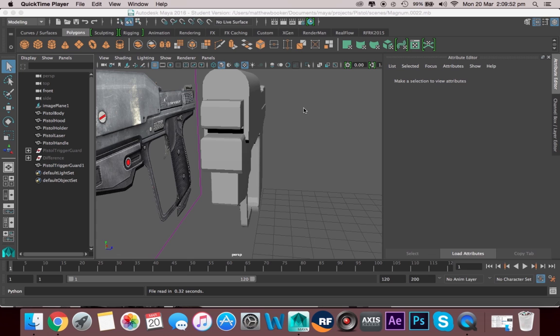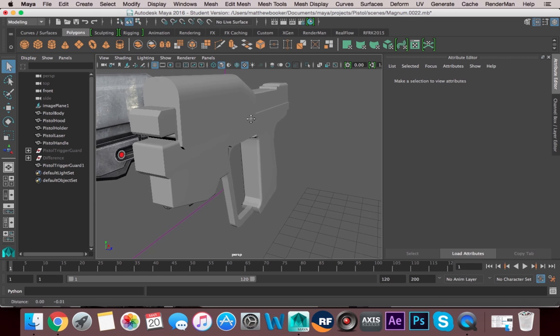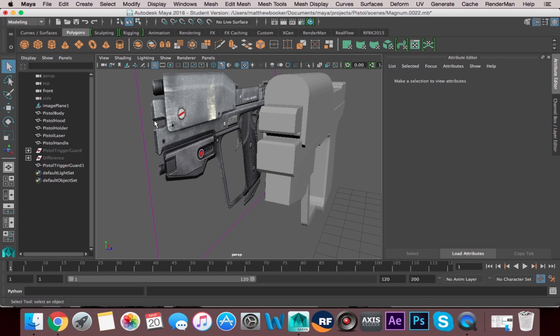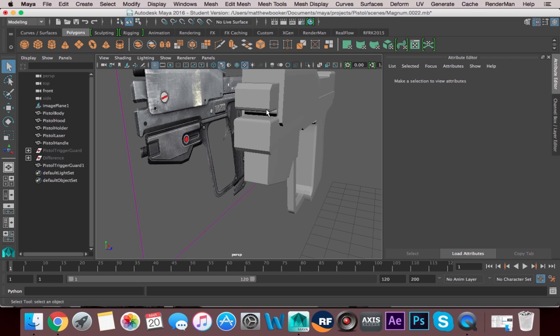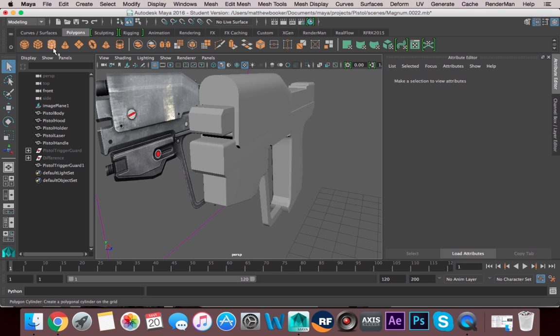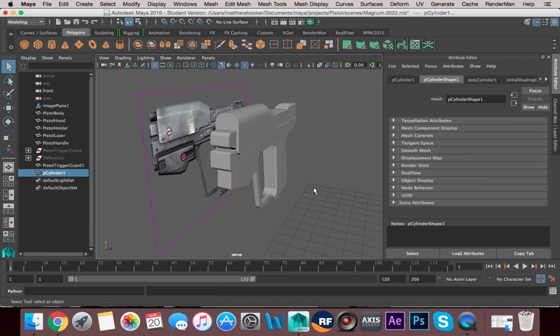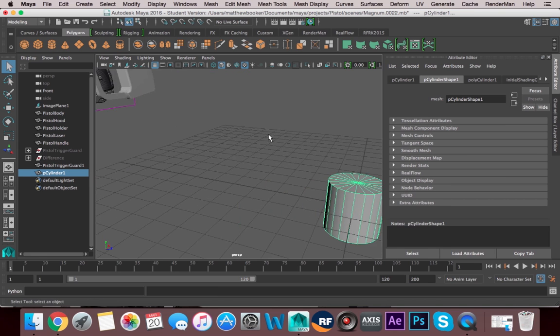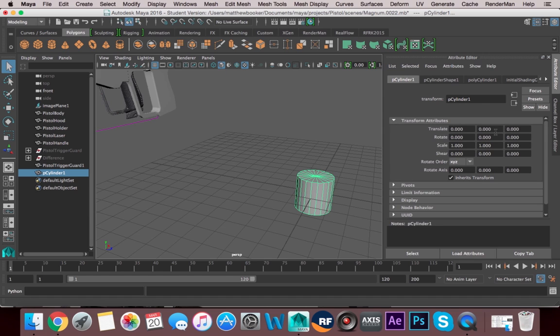Okay, once you've done all your beveling, we're going to be working on basically putting in the actual bullet holder, or the bullet hole rather, for the barrel of the gun. Now what we want to do is bring in a cylinder. That'll be down there, and then so my laptop doesn't crash, I'll just use the coordinates.